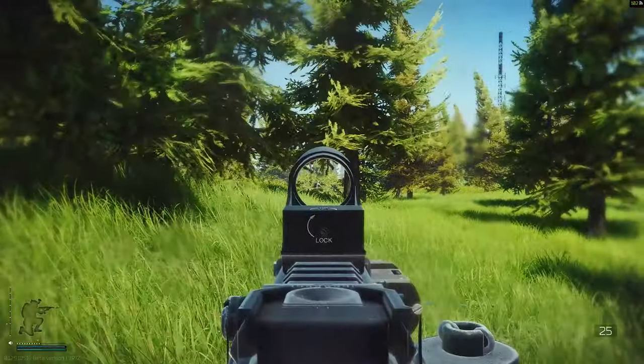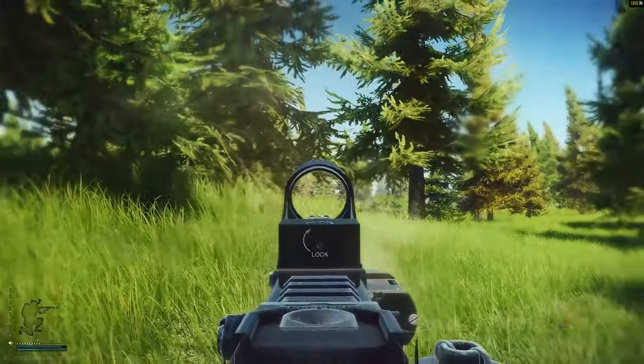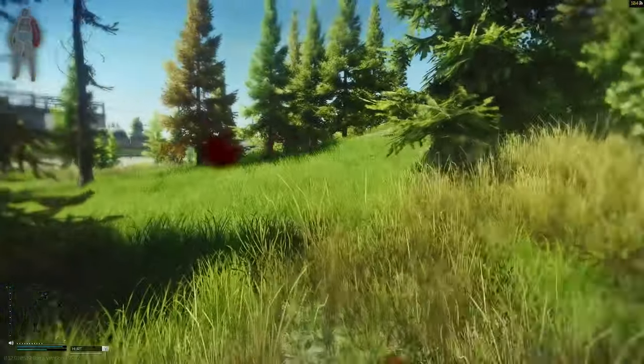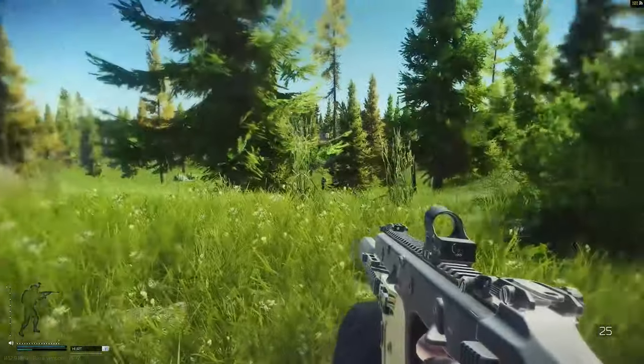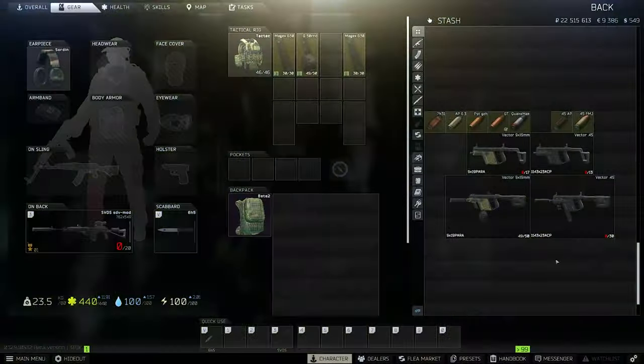So you can put the RK1 away. You have 20 vertical recoil and much more ergonomics. But as you can see, with the best in slot build, you have a vertical recoil of 19, and that's crazy. I will show you that on the shooting range. So let's continue with the Vector 45.